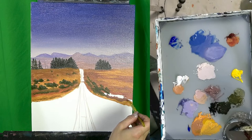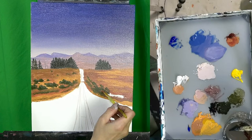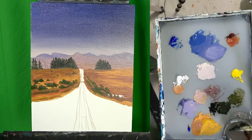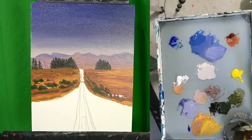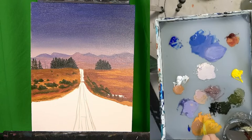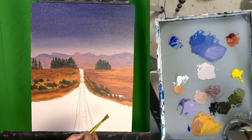And then I can add some individual grasses. I wonder. I don't know. I should go and look on Unsplash and see if they offer the location. I'll let you know if I find out. Grab some orange and yellow, and then just start at the top.